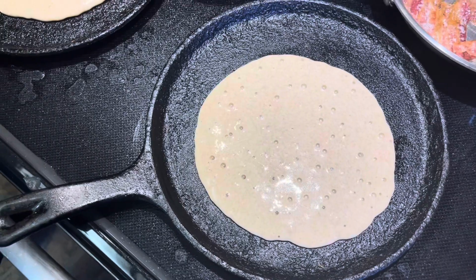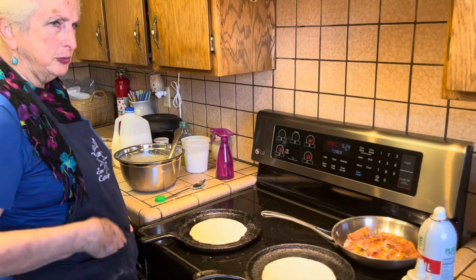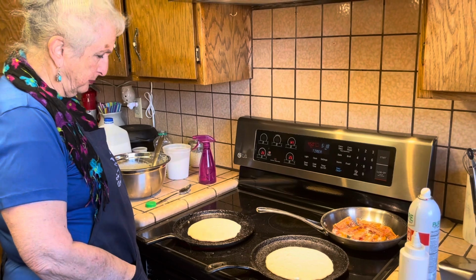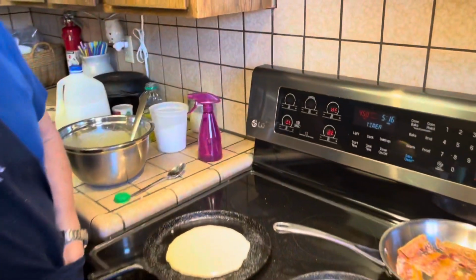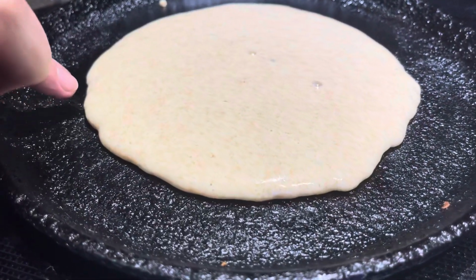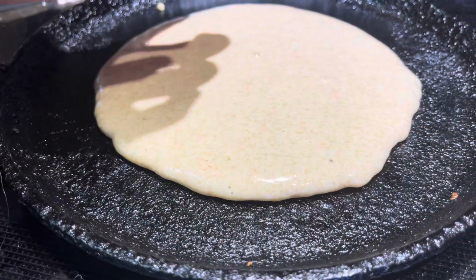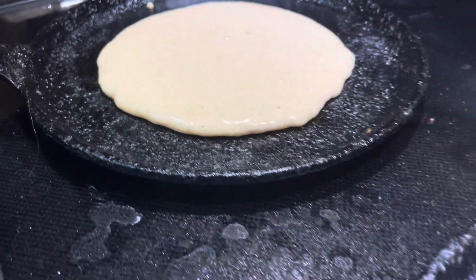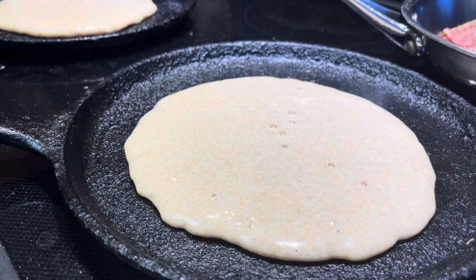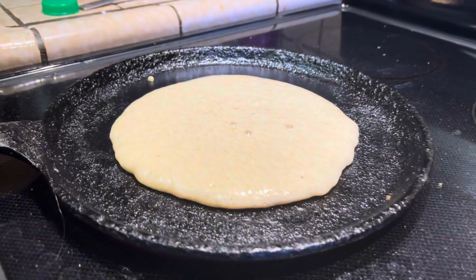And there's just a lot of standing around waiting when you're doing pancakes, but you can't get too involved in something else because you need to be able to turn them when the time comes. Now it's starting to, around the edge, you can see it's starting to set up. It needs to be more set up than that before you turn it. You don't want to turn it too quickly because it'll be blonde. And you don't want a blonde pancake.